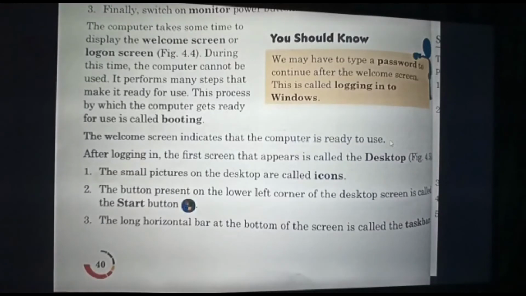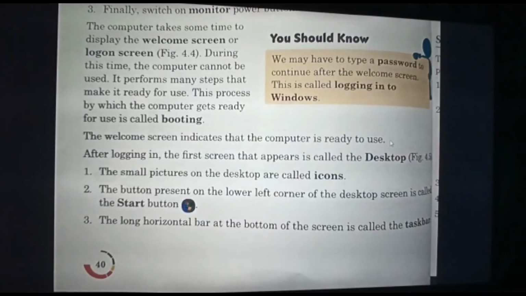It performs many steps that make it ready for use. The process by which the computer gets ready for use is called booting. The welcome screen indicates that the computer is ready to use.